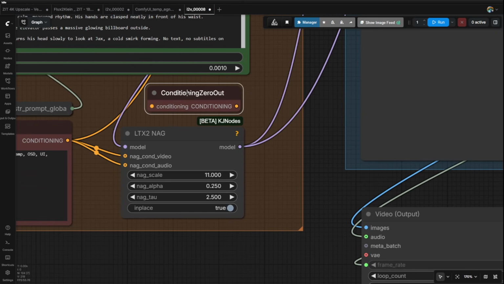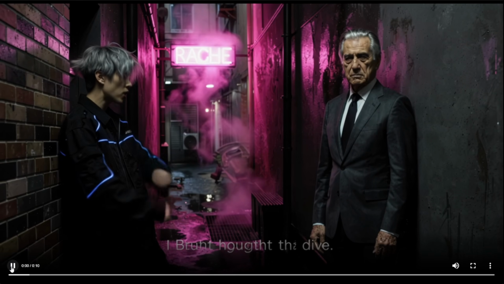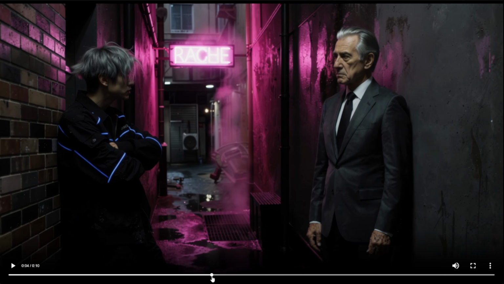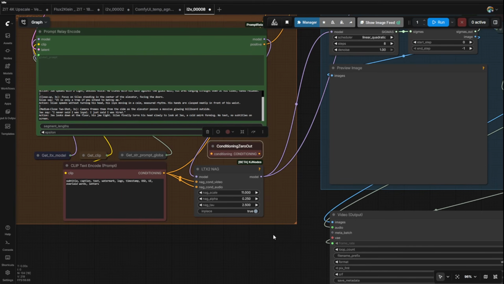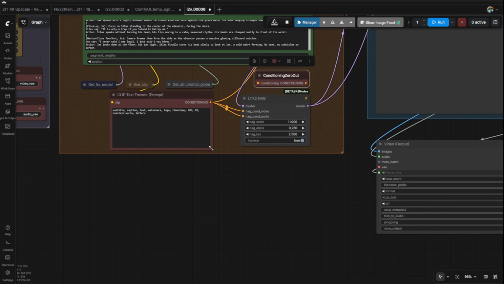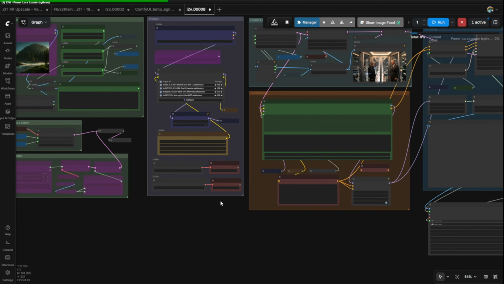I have condition 0 put in here, which I was testing without the NAG. And it does show like the examples here where we got the gibberish text. Even a few times when I generated with only the 0 condition, it was producing subtitles consistently. So with the NAG, we can generate the video output without subtitles, captions, text prompts, watermarks, all those kinds of unwanted things. So let's run this example, and you'll see what it's actually doing here.